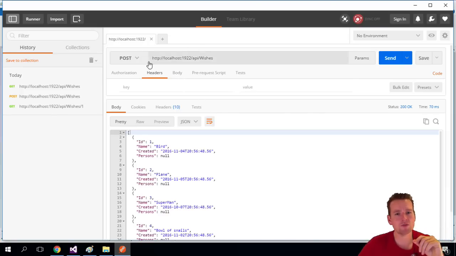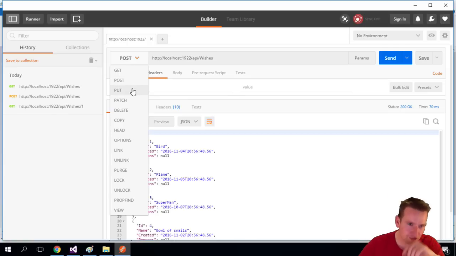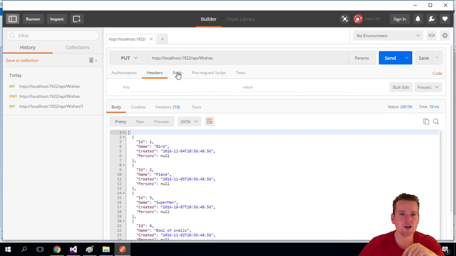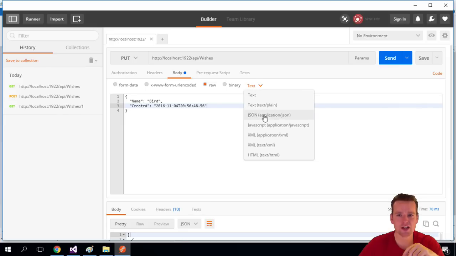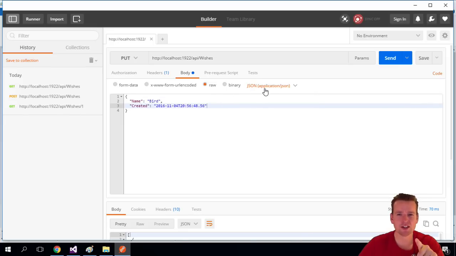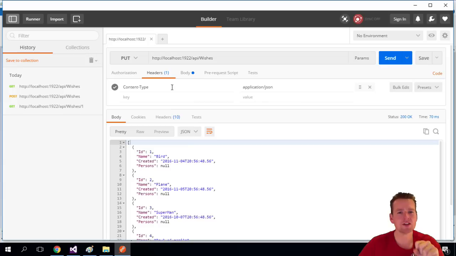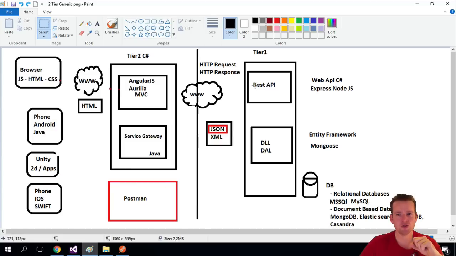But now I want to do a put request, and I just want to show you guys, when I do the put here, again, I go into body and I select raw and I select JSON, just like before. But notice, as soon as I select JSON, I didn't tell you this before, a new header actually pops up. Now, this is another thing we send to the backend, and we say to the backend, I'm going to send you the content in the body is going to be application JSON. So when we send something from here to here, the REST API right now expects it to be JSON.